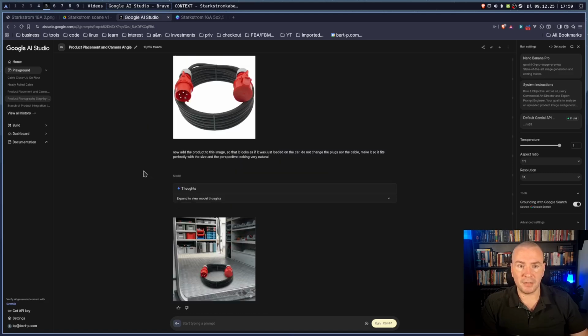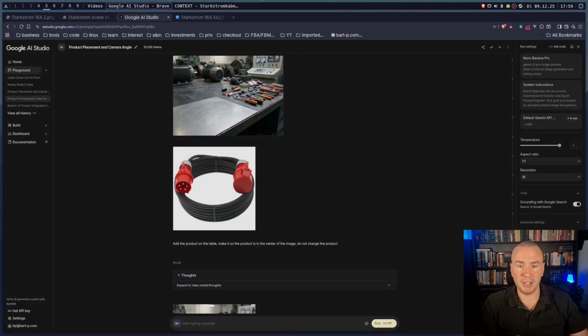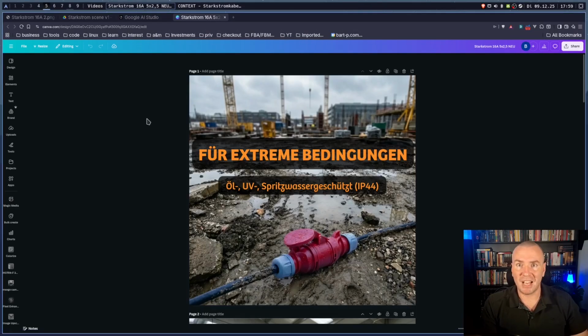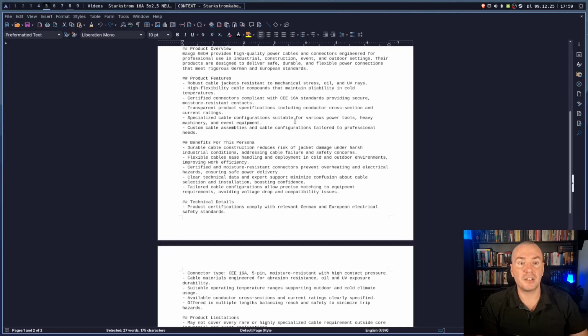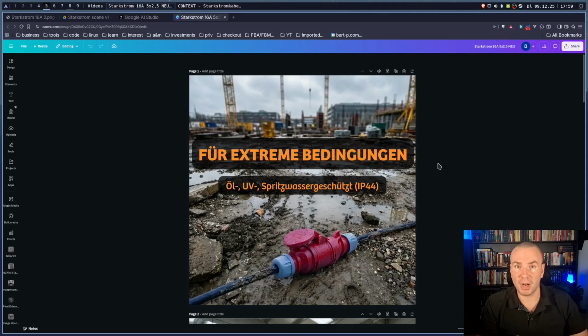Now we have made our images. Okay, the last step is actually kind of easy. Now we need some nice text. These texts are also completely AI generated. If you have done the pre-work with the context, it's just a matter of "generate me 5 distinct bullet points or headings for my images," because it will already know your product, it will know already the pain points you are trying to solve, so it's not a problem anymore.